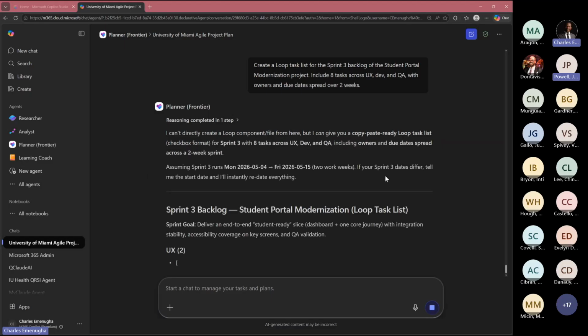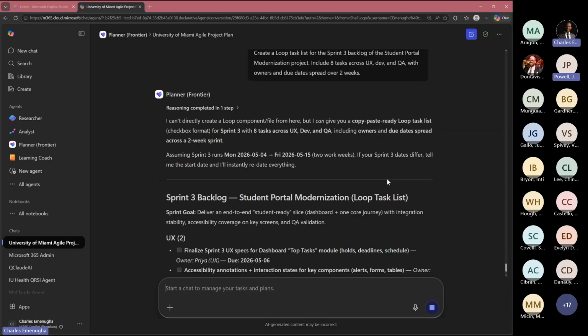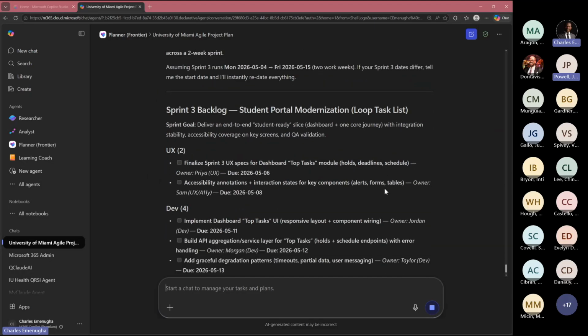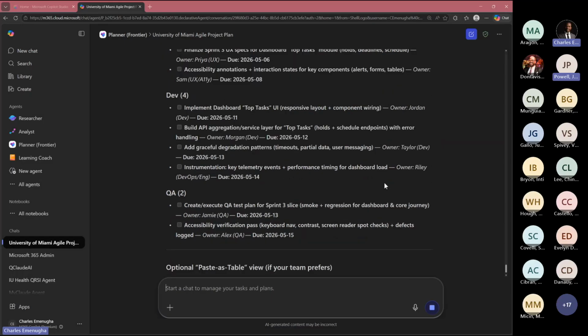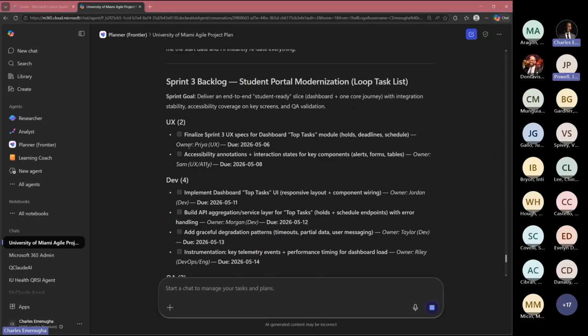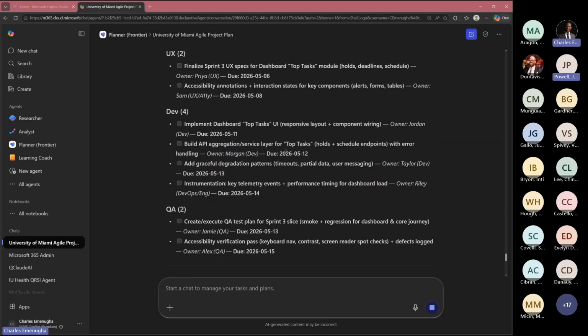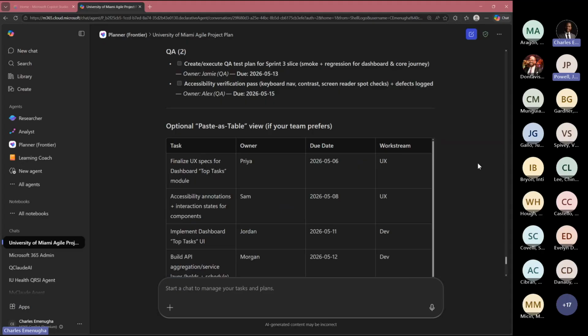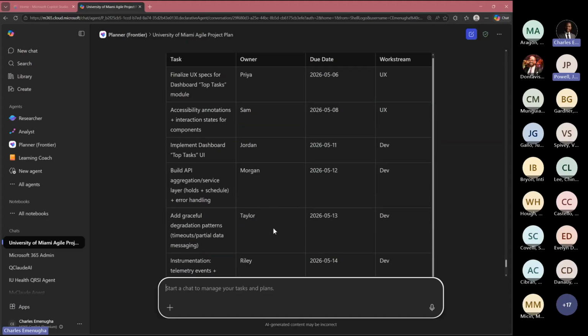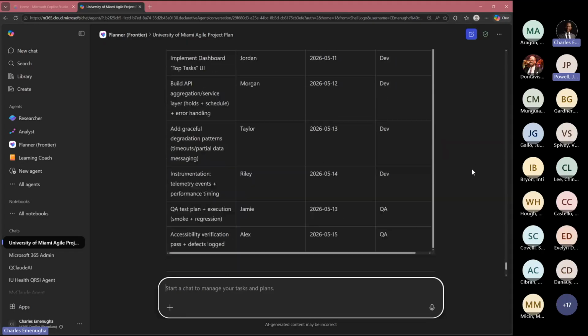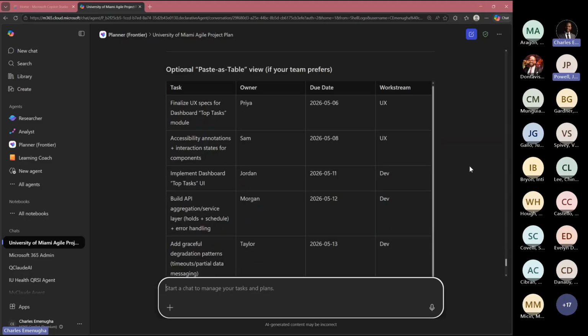Okay, so in my own case, of course, it's responding that it can't really, because I've not connected this to Loop, but you're already seeing that it has provided me the outline of something I can use to create a Loop task. And this is the actual table. So I can easily just paste it into Loop. Now, for you, it should be able to do that. This is something we can quickly try and then confirm if it's actually creating a Loop component for you.